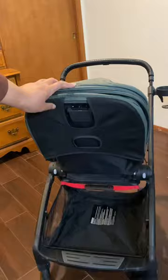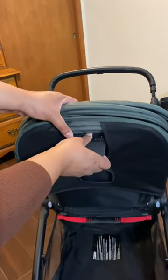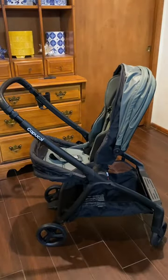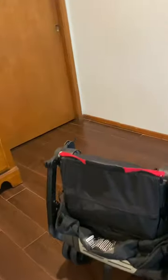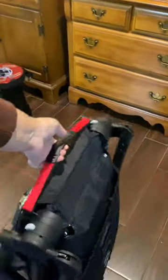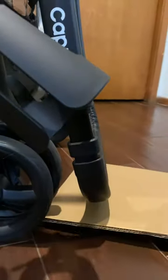One of the coolest parts of the stroller is the fold. Here I'm showing you the trigger that initiates the fold, which is behind the seat. Not only does it fold automatically, it stands on its own after you fold it. It has a stand which helps it stand automatically after folding, and it comes with a carry strap. The best part of the standing fold is that the handlebar does not touch the ground — here I am demonstrating it with this cardboard box.